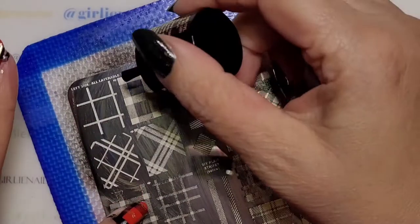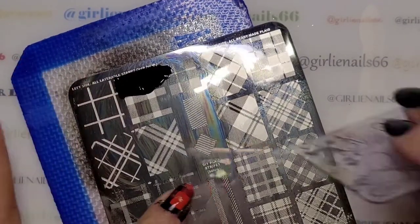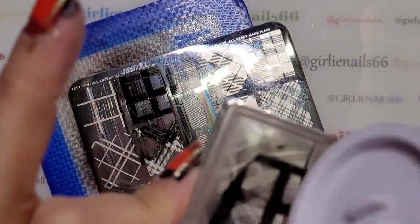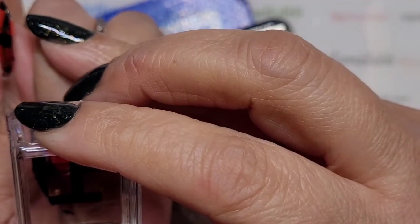And we got one more nail. I can flip this over and then clean. Okay, and black. Hold the plate down because you can see as I move it, it moves the plate. So that's why you want to hold them down so it's a little steadier. Especially when you're doing lines. I didn't push or roll the stamp properly, so that's why I'm missing some of it.